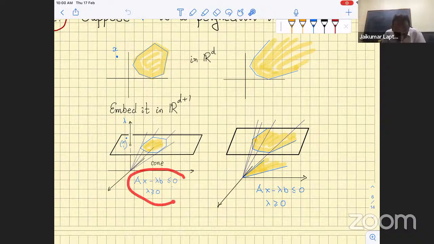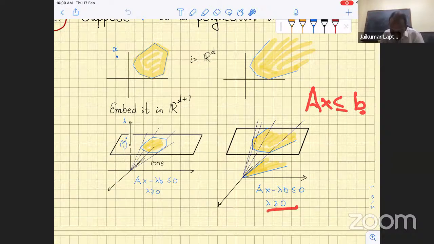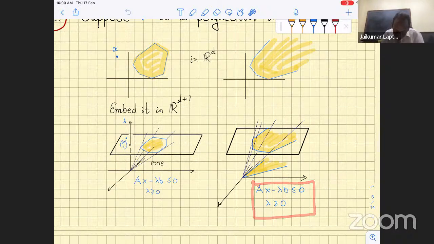In general, we will use the same recipe. You have been given a polyhedron, which was of the form AX less than or equal to B. You stick in a lambda on the right hand side and set that lambda greater than or equal to 0. Now you can check that the set of points which satisfy the original inequalities plus this one form a cone. If you scale any solution, so the points now look like (x, lambda), it will continue to satisfy this. Good.